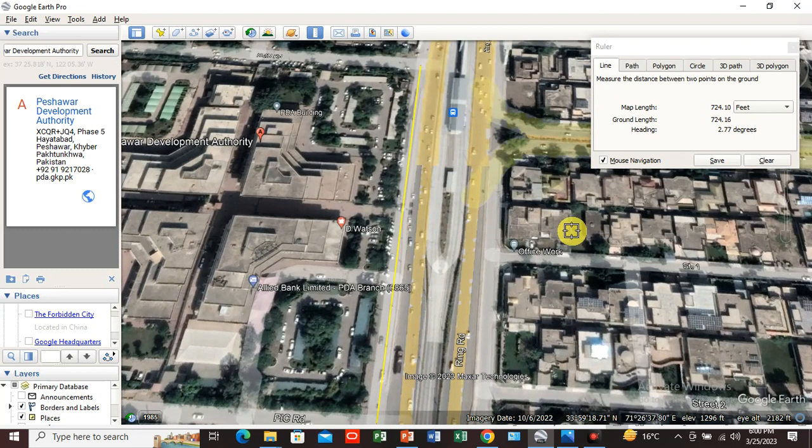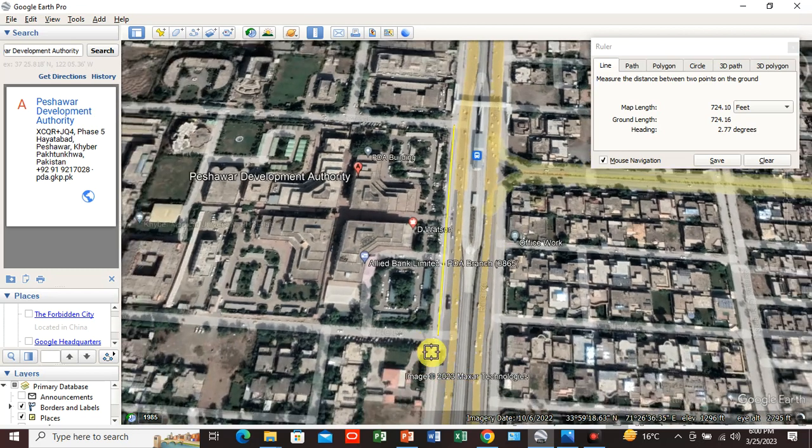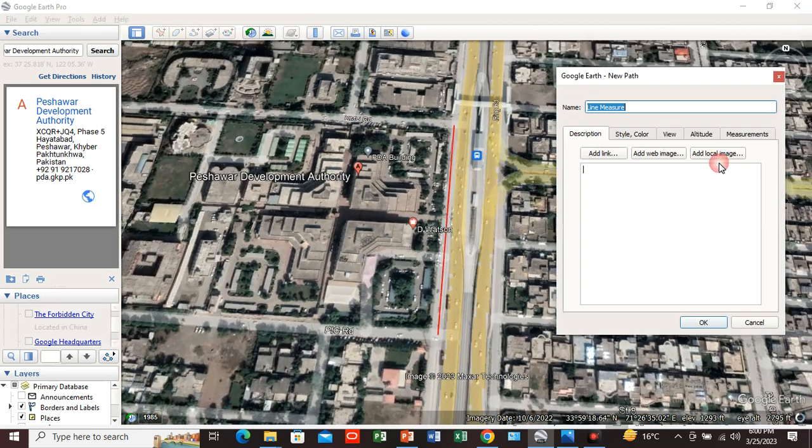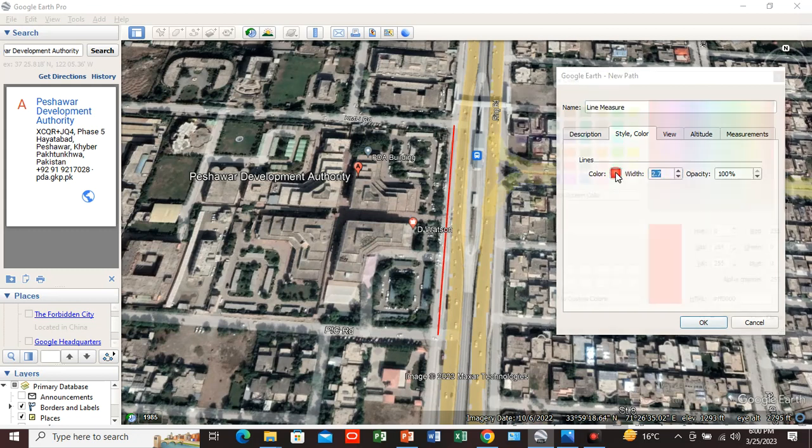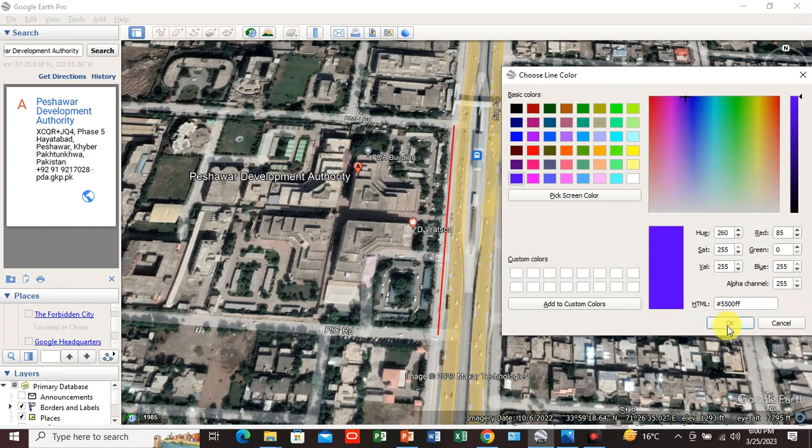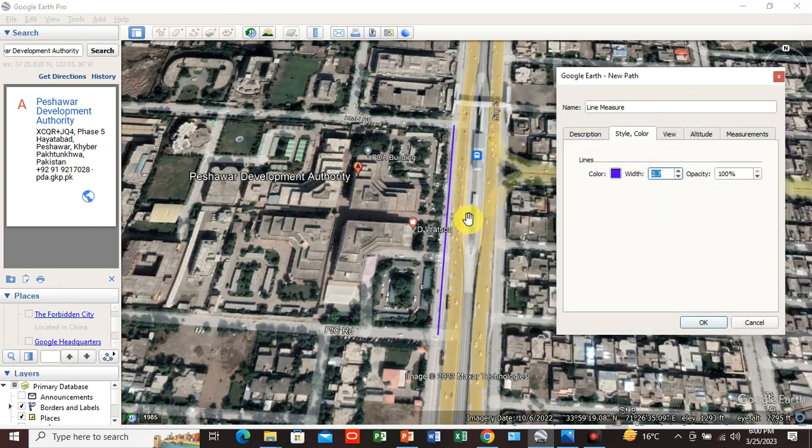So you can do this. You can easily save this as well. You can change the color. I want to save it, so you can change the color, make it a little bit thicker, and give it this color. You can show it in a document. You can send it as an email. If someone gives you the task like measure the length of a road, you can do that easily on this option as well, which is a line measure of PDA service road, right?